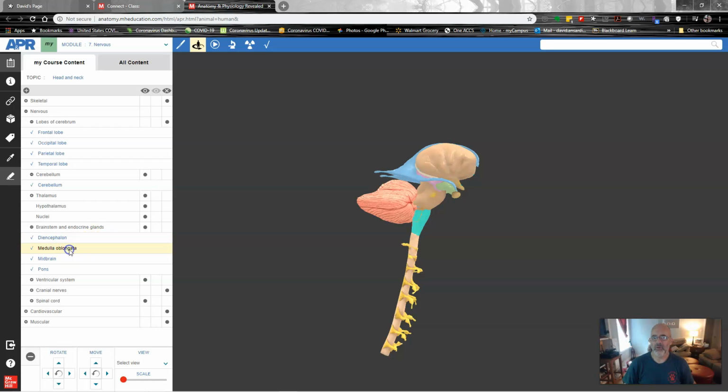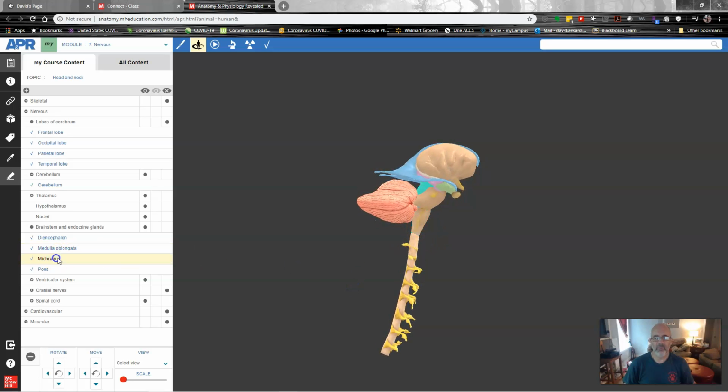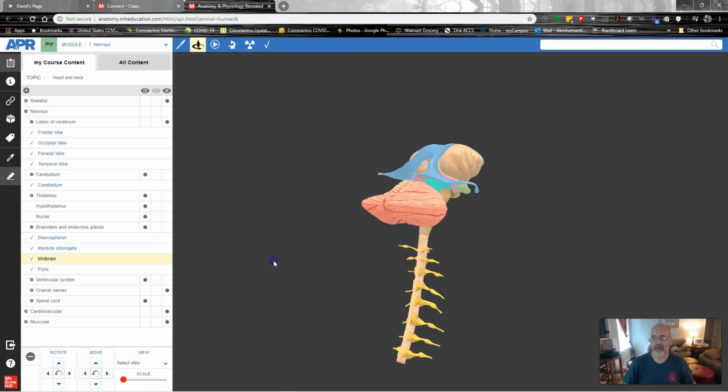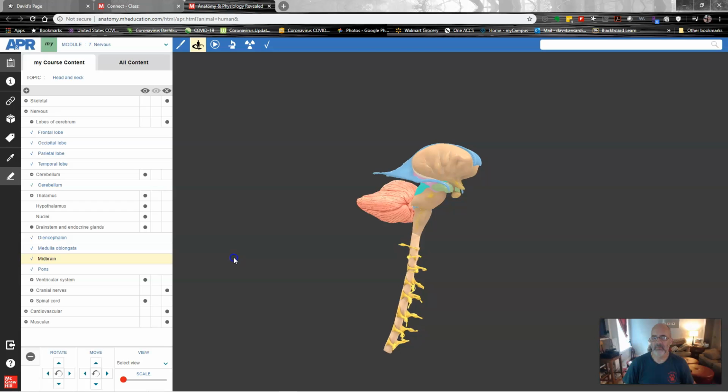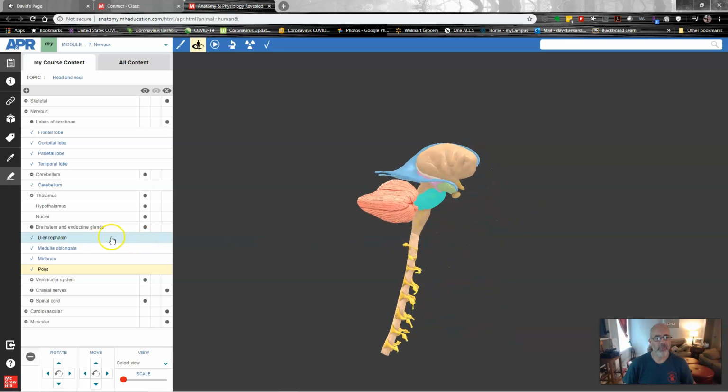And the medulla oblongata is part of the brainstem, right there. The midbrain is kind of up here at the top of the brainstem, just below the diencephalon part of the brain. And then there's the pons, kind of there in the center. Those are all parts of the brainstem.